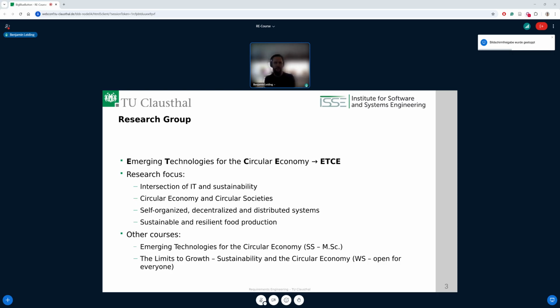Quick intro of our research group in general, because we're not just doing the requirements engineering course. In general, the emerging technologies for the circular economy group focuses essentially at everything that is at the intersection of computer science and sustainability. So where can we use digital technologies or digital tools to foster sustainability? The sustainability aspects can have different forms. It could be circular economy, so recycling, repair, reuse of different materials, products, and services, but also going in the direction of food production, which is essentially one of our main focuses of research, the sustainable and resilient food production. So very simple, the question: how can we make sure that we still have enough food despite the environment that we live in getting more and more adverse every day due to climate change, environmental pollution, or just the lack of resources on our planet? So that is what we're mainly doing.